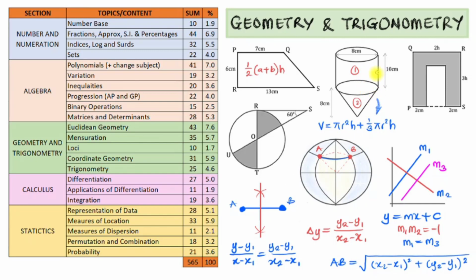And even for the volumes and co, sometimes you can have composite shapes in which you need to look at the addition of the volume of each one of them. And sometimes you can have shaded areas in which you may need to add or subtract some other area of shapes for you to get them appropriately. Okay, and then in loci, you need to understand what is the locus of some points as defined whenever they are featured. Our past questions are going to feature all that, and you will see them and you'll be able to master them appropriately. Coordinate geometry is very, very interesting.